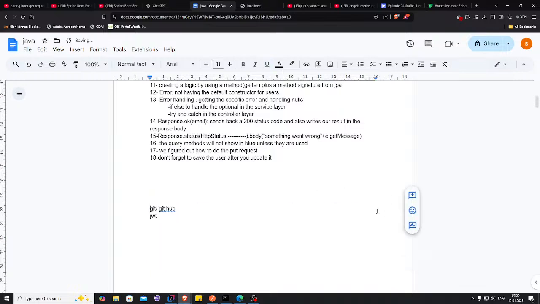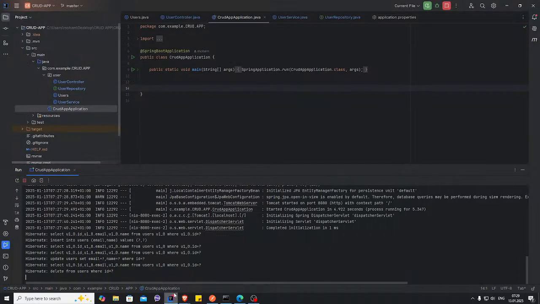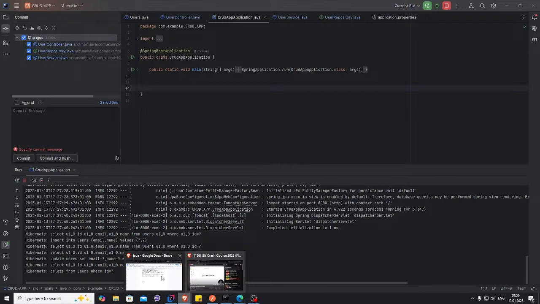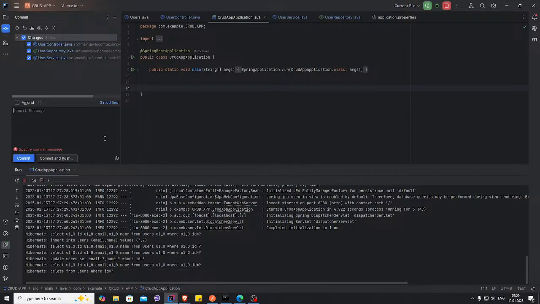Finish this part. Now shall we do get or readability? Preferably get. We have all of these changes. Let's commit and push. I need to understand how the get system actually works, because I'm not sure if I'm going to a separate path or I am staying on the same path.